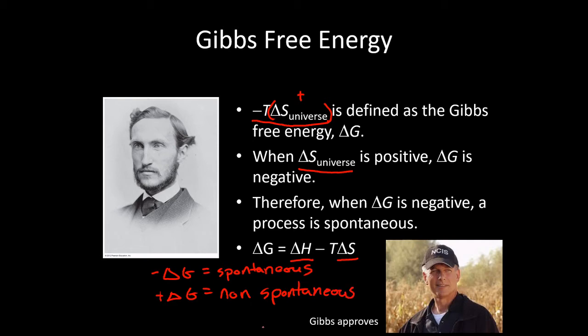Now, if delta G is positive, does that mean that the process is impossible? No, it's not impossible. It just means it's not going to happen all by itself. Something needs to come along and give it a push, essentially. Something has to help it happen. But it's not impossible. Right now, I'm sitting in my room and I can see a sock on the floor. Could the sock rise up into the air? No, not on its own, but I could go over there and pick it up. So processes that are not spontaneous are not impossible. It just means that something has to kind of give it a little help. Something has to help it happen.